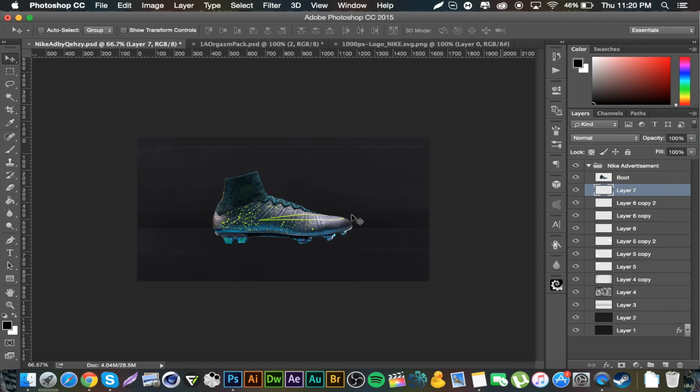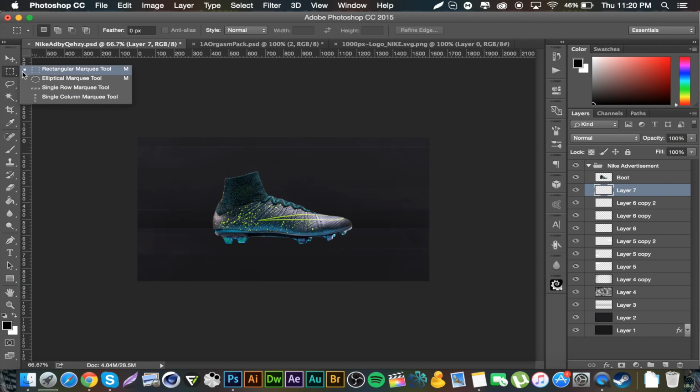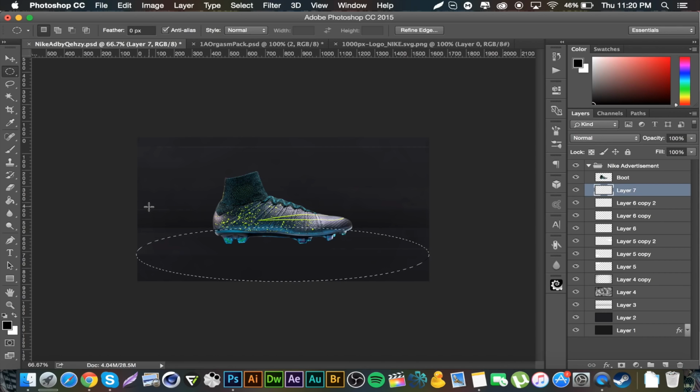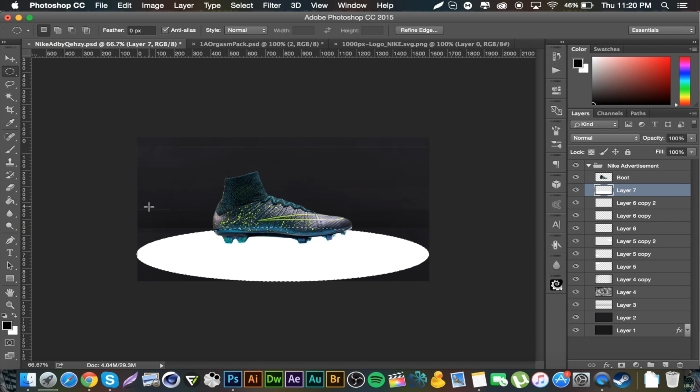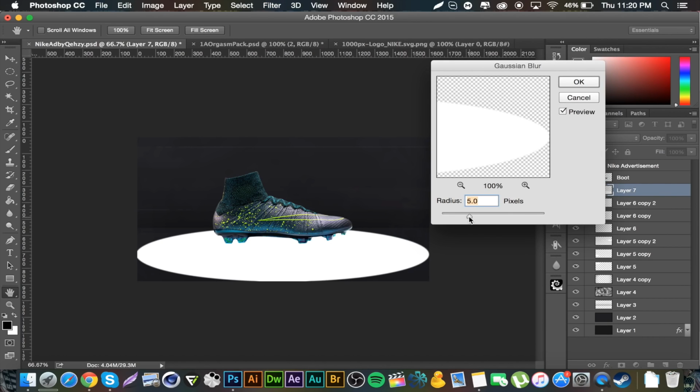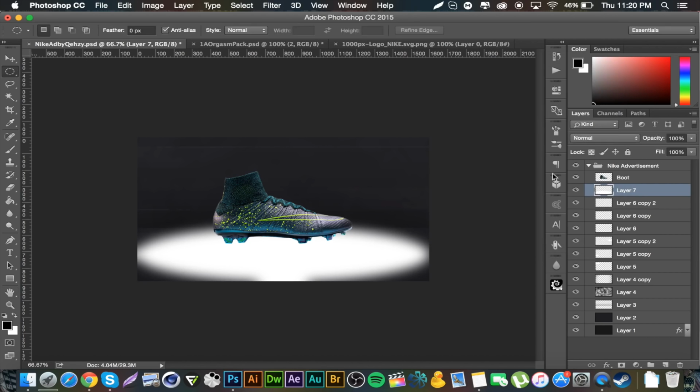But we're going to create a new layer again. This time we're going to go up to the rectangle marquee tool and select the elliptical marquee tool. And where the wall and floor meet, we want to click there and go to the bottom corner. And we want to do Command Delete again to fill that with white. Command D to deselect, and we're gonna filter, blur, Gaussian blur, and we're gonna turn it up so it's quite blurred. Okay, so about 31.7 works.